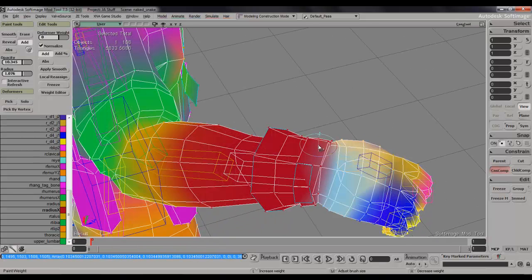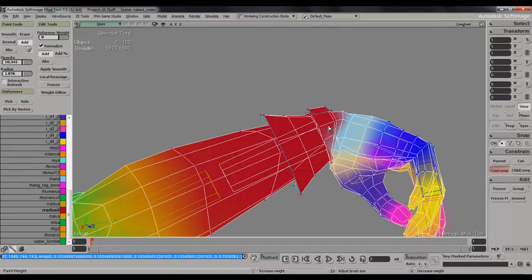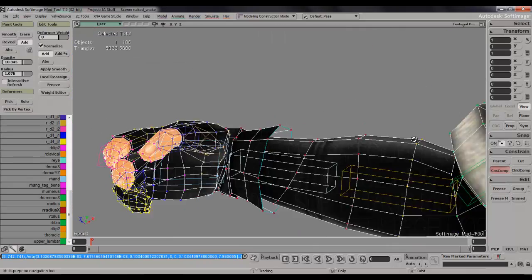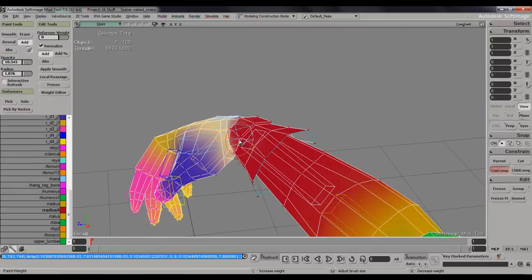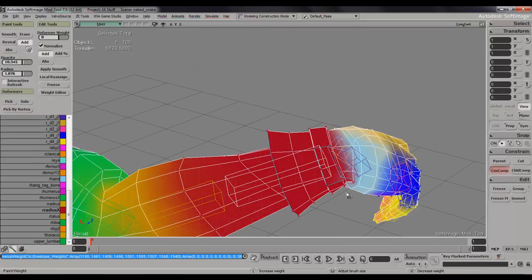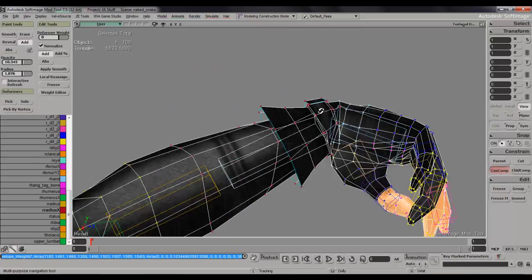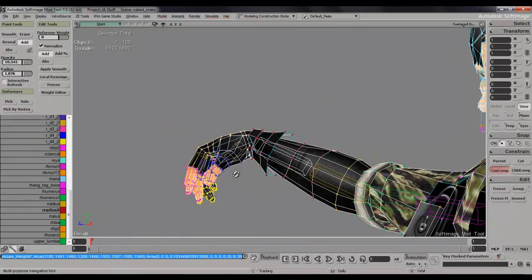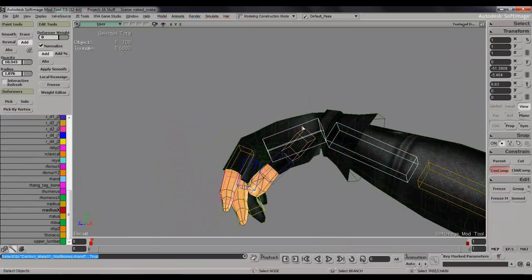Get most of this buckle here on his glove all weighed to that radius X bone. It's starting to look not so bad.